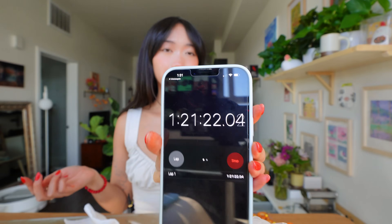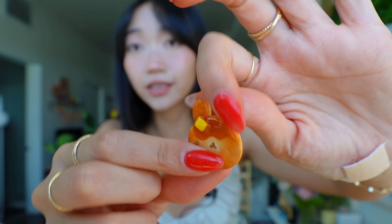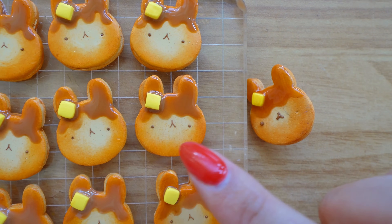Hello friends, it's been an hour and 20 minutes — finally finished all of the bunny pancakes. I forgot how fun these were to make, but they're also pretty tedious. I'm very picky about how the syrup falls, and if it's too clunky and there's not enough dips, I get a little annoyed. I pulled out this tester piece as a reference, and I'm realizing how much better I've gotten at sculpting tiny things. I haven't sculpted these specifically in like two months, so I'm gonna put these on the baking tray now.